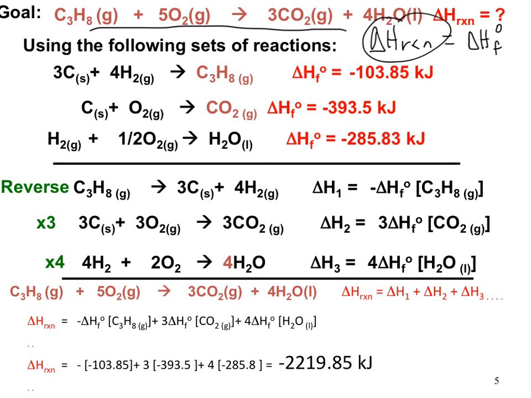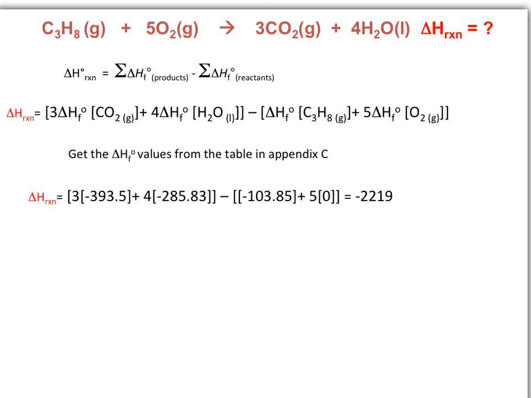Now, there's another way to solve these types of problems. So this same problem, they're wanting us to solve for delta H of this specific reaction. Okay, same reaction, same concept. However, they haven't given us those enthalpy of formation expressions, so we don't have any flipping or Hess's law to do. However, they've told us that we are allowed to use the delta H of formation values from the back of the book. So what we would do is basically take the sum of our enthalpy of formation values for our products, subtract that from the sum of enthalpy of formation values for our reactants, and that will give us the overall enthalpy of reaction.